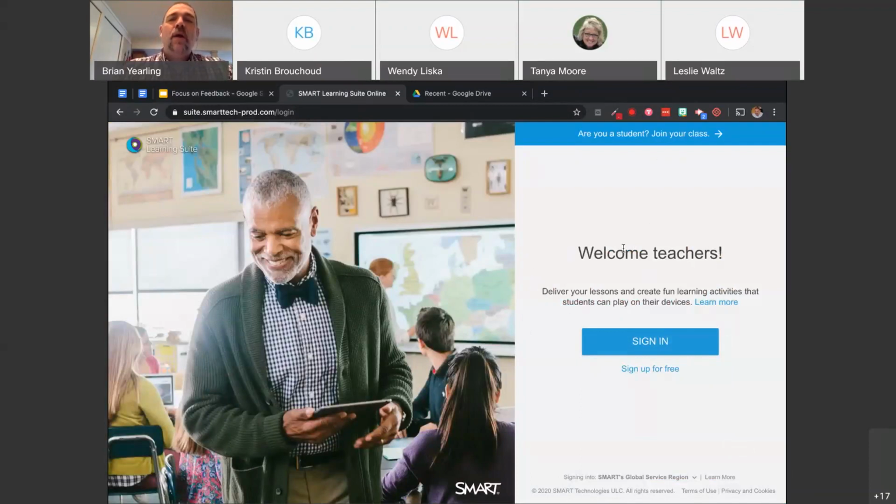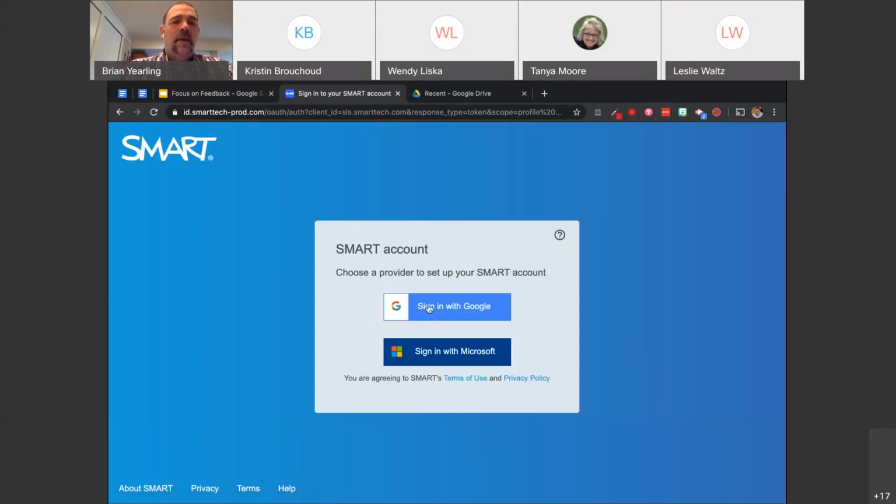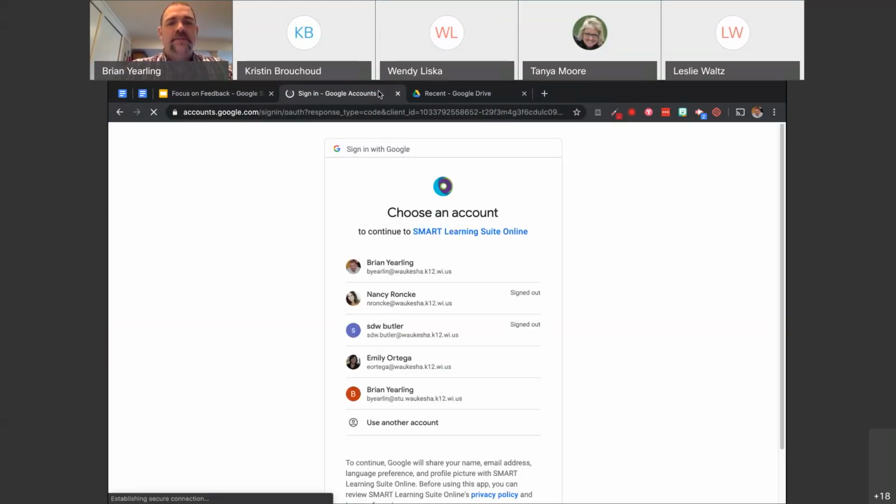If you do not already have an account with Smart, you click sign up for free, sign in with Google. So you use your Google account to log in. Where you'll pick your account, and then from there it'll link everything up.